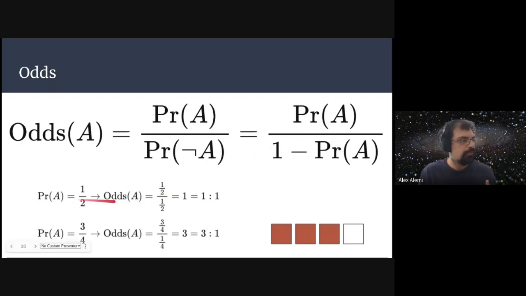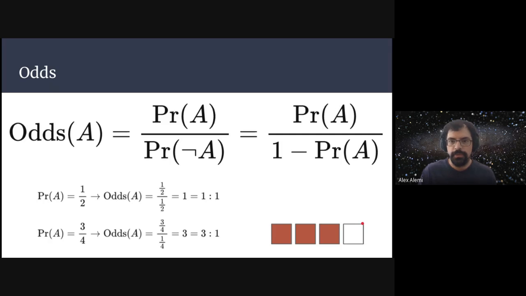And so just a couple of simple illustrations. If you have a thing that happens with probability 1/2, we just throw it in here, the odds of that are 1-to-1. The odds are 1, which we call 1-to-1, the even odds. If you had something that happened with probability 3/4, you stick it in here, the odds there are 3, which we could interpret as 3-to-1. What that's really saying is if there were 4 possible worlds, in 3 of them, the event would happen. So it is 3-to-1. There are 3 worlds where it happens versus 1 world where it doesn't.